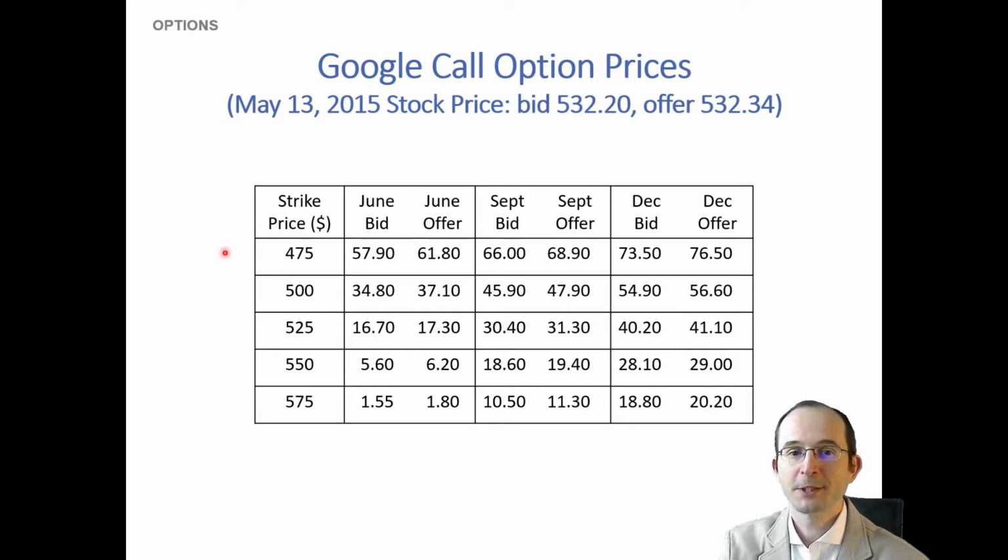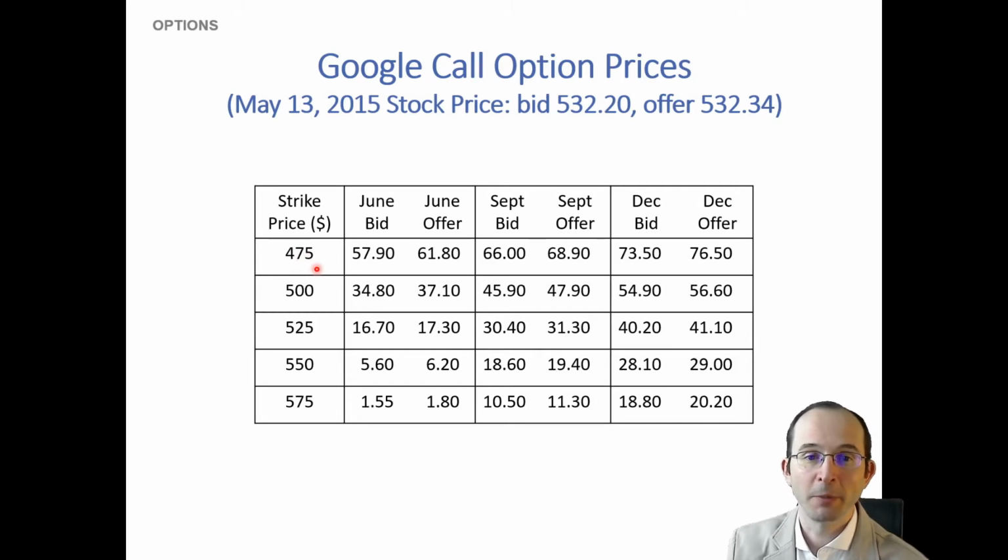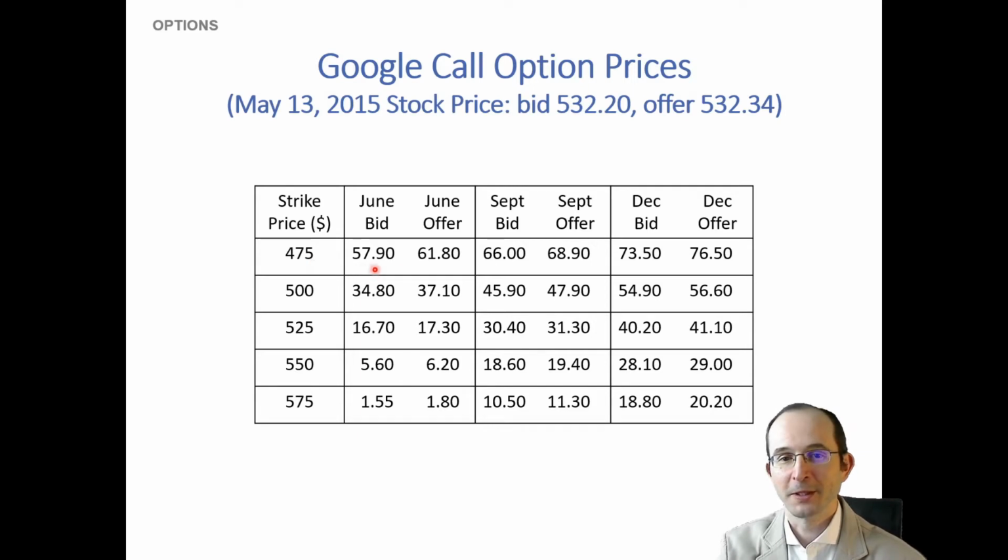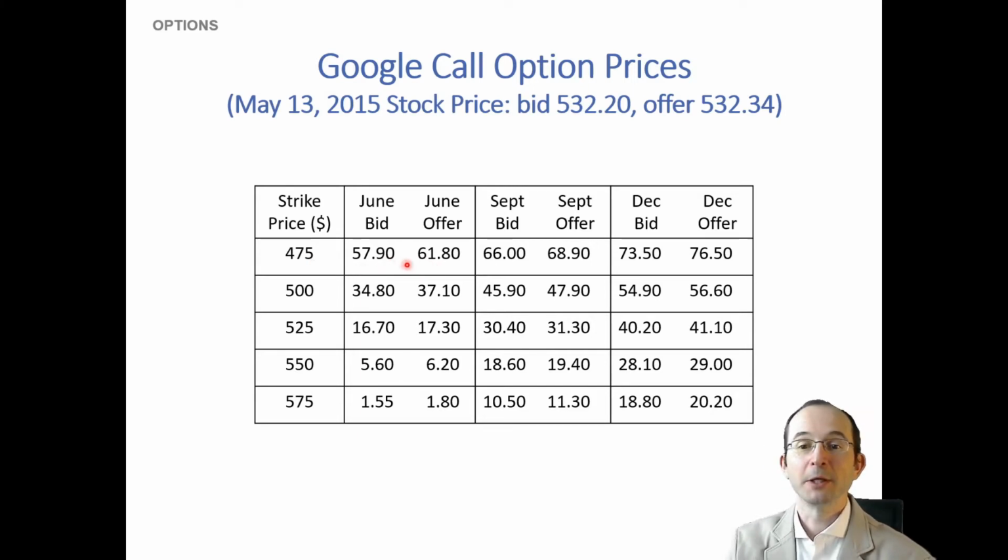So these are all call options, and we can see that we have the right, but not the obligation, to buy Google. We can pick whatever price we would like to. We can even give ourselves, or buy for ourselves, the right to buy Google at a substantial discount. Price of $475 relative to its spot price of about $532. But, of course, we see that this right would then come with a substantial premium.